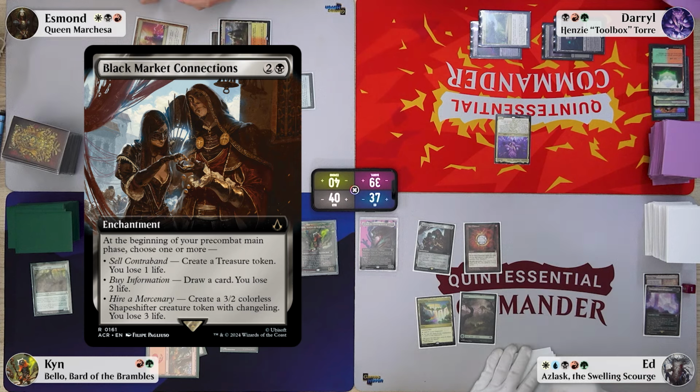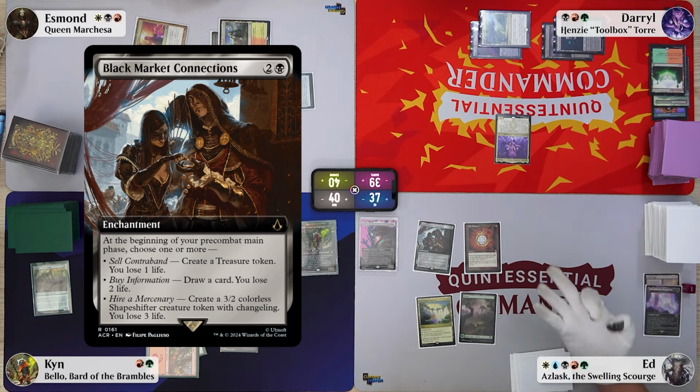I move to my draw. At the beginning of my pre-combat main phase, choose 1 or more. I choose all 3. I pay 1 life for a treasure token, 2 life for a card, and 3 to create a 3/2 colorless shapeshifter.